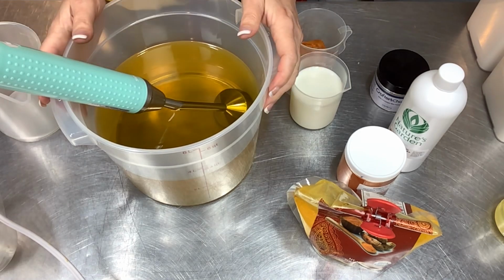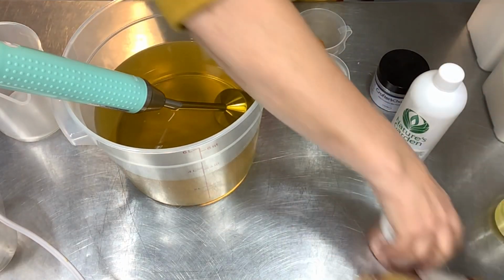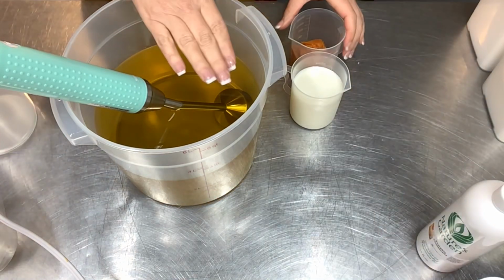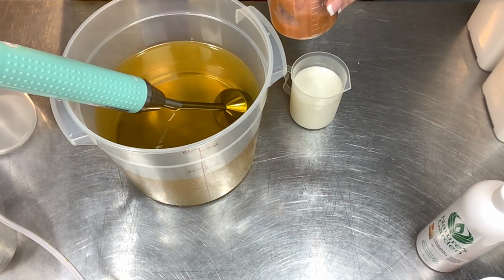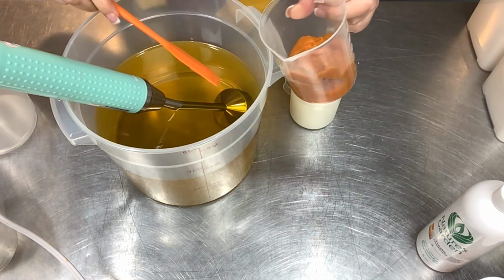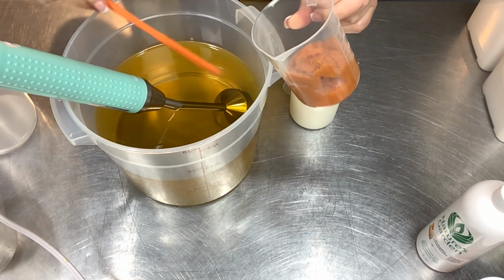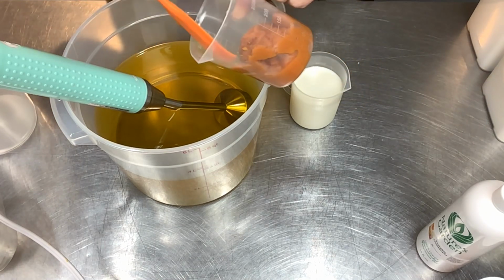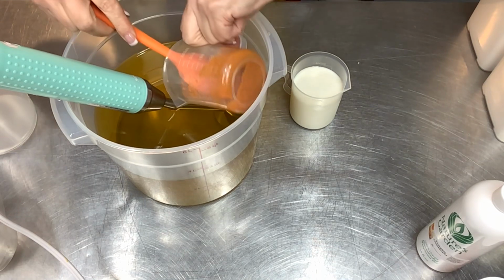With all that being said, it's time to get additives in my soap. What I'm going to do is add the pumpkin puree right on in the oils here. I'm going to add the pumpkin puree and everything, and with the white mica, I think that it will lighten up the top. So I'm hoping it won't discolor the whipped topping too much, but I want it in everything.